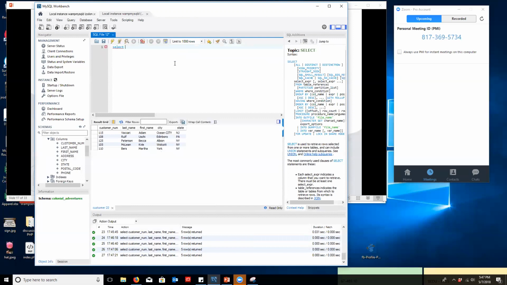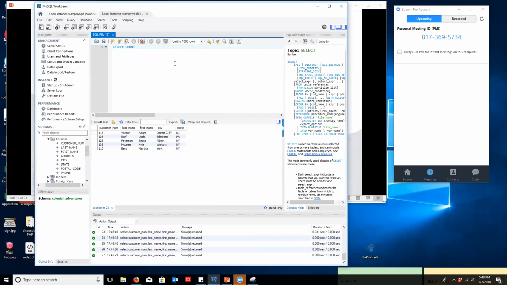The count function, right? So you say SELECT COUNT, and we are counting how many trips are in the state of Massachusetts. So you could count states. So we're going to say count state.